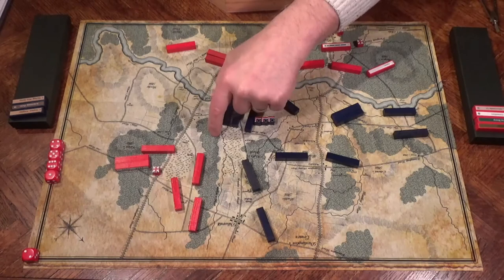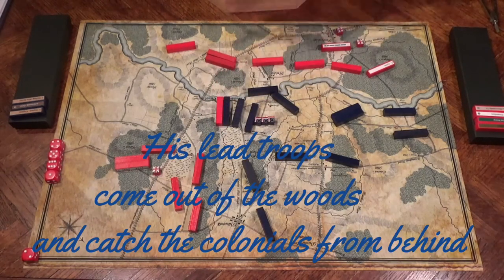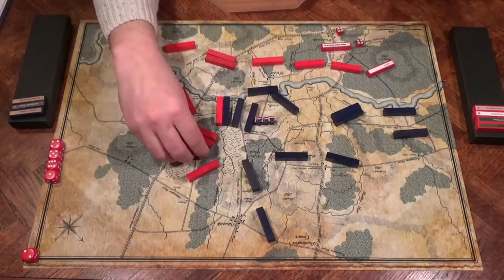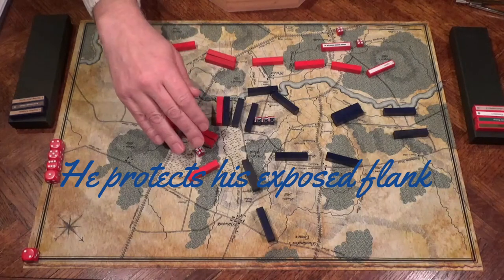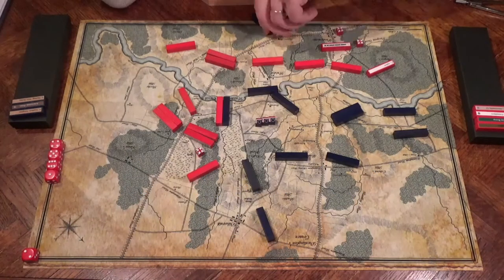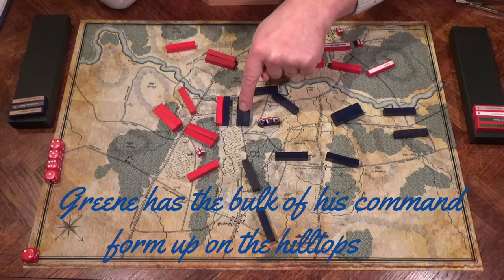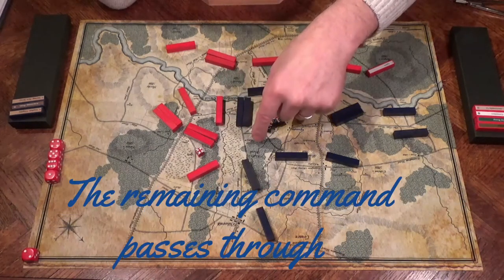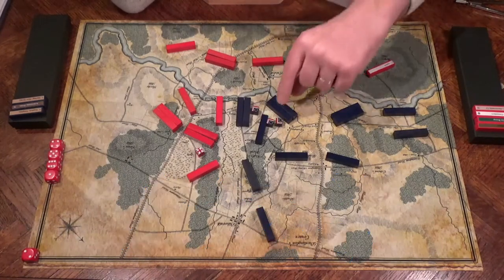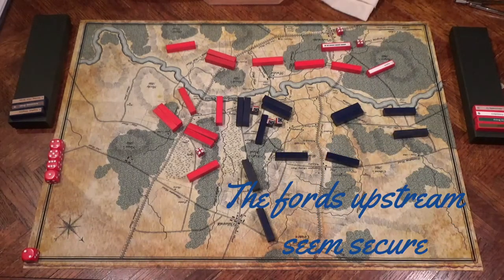Knyphausen. His lead troops come out of the woods and catch the Colonials from behind. He protects his exposed flank as he brings his troops along the Brandywine. Green has the bulk of his command form up on the hilltops. The remaining command passes through. Washington guards his artillery on the hilltop, covering both Britain's Ford and Jones Ford. Fords upstream here seem secured.